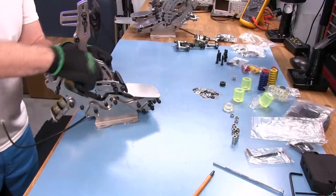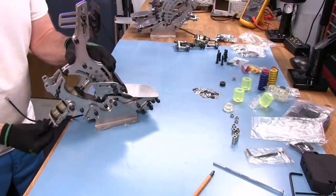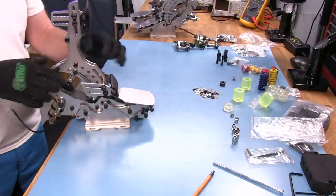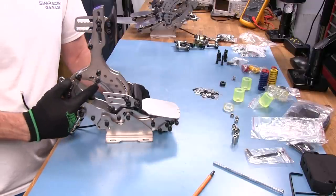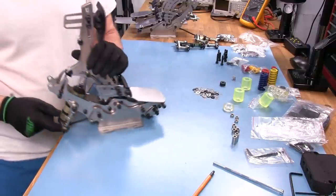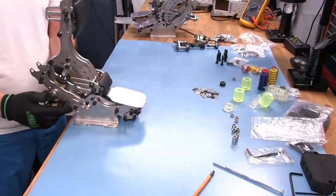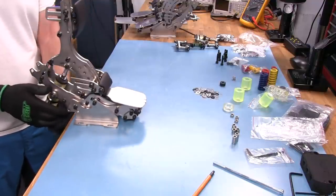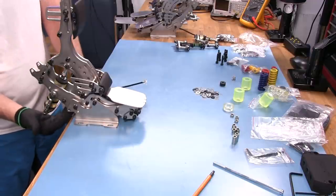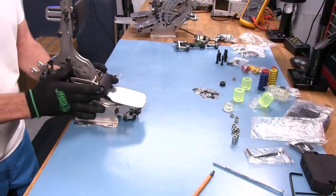Now, again, I'm going to demonstrate, exaggerate a little bit the way this is going, and you'll see this part pivoting down into the air back here. Of course, you're probably not going to run the pedal with it way up there, but it's just a demonstration to show you that you need some space behind this system here, especially once we put the preload, or really the load cell helper, if you will. It takes the pressure off the load cell when we're pressing on the pedal. That hangs down even underneath here even more. But remember, this pedal was designed, let me go ahead and push it back forward.